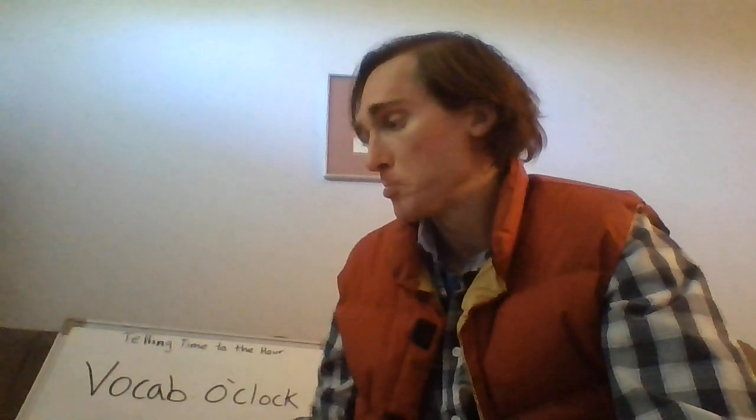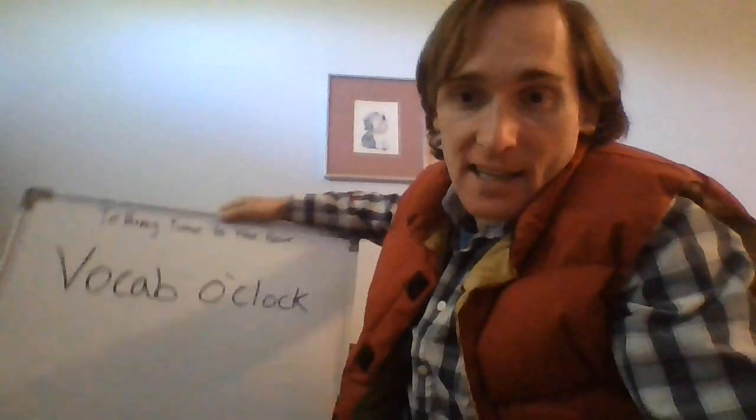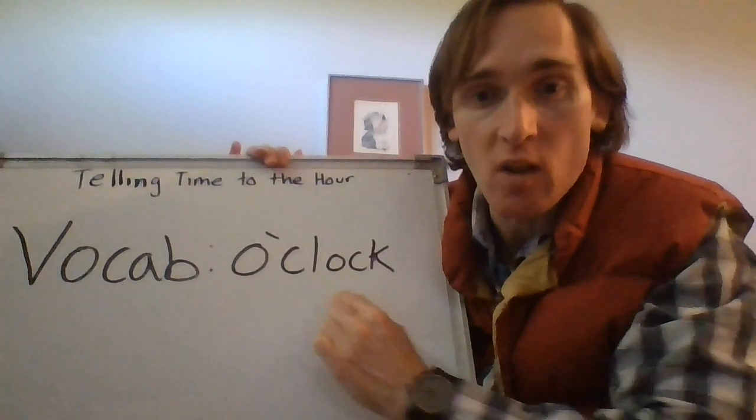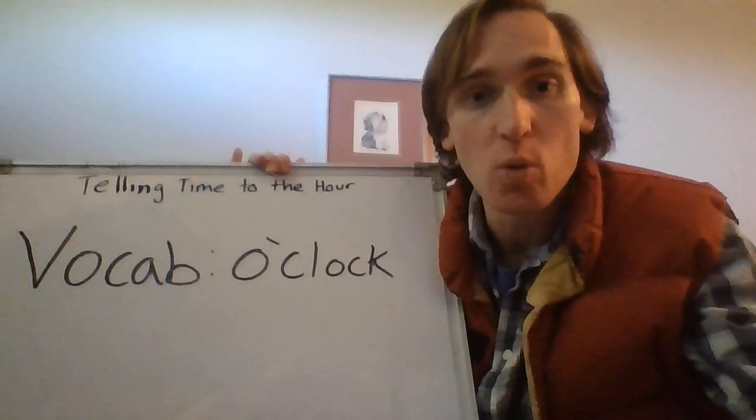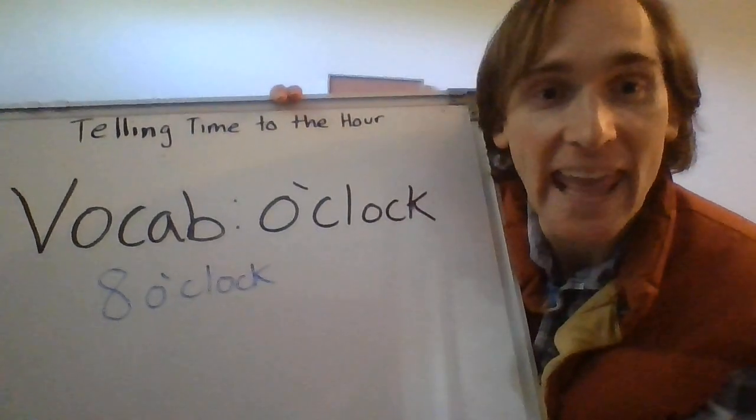So what this is letting us know, when the minute hand points at the 12, we look at the hour hand to tell us what time it is. And since the hour hand is pointing at 8, that lets us know that it is 8 o'clock. My board is back, and I have the word o'clock. And that is how we're going to write what time it is. So with that example, we would write it as 8 o'clock.